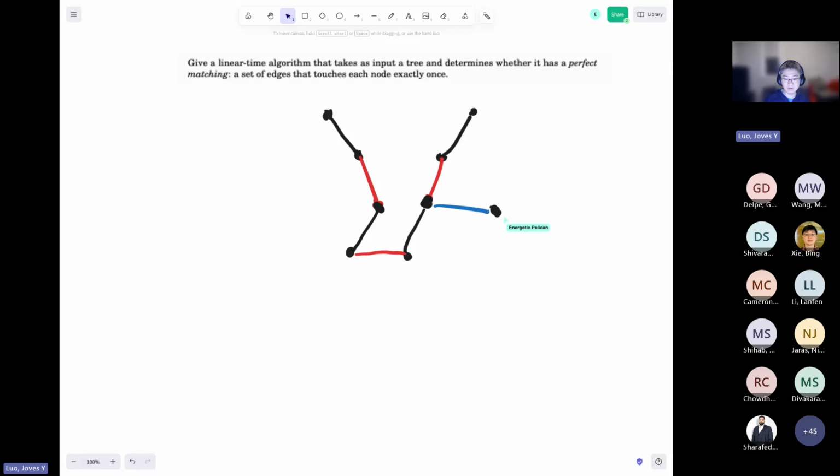Okay. So every single vertex has to be touched, and every vertex can only be touched once by the set of edges. It's kind of similar to the coloring problem, but on edges instead, if that makes any sense. You might get a better understanding when I write the solution, but you're not asking for a graph that is only touched by one edge, because then you wouldn't be able to have a tree, right? So you want a tree that is structured in such a way that you can collect a bunch of edges such that all vertices are only touched once by this set of edges. Hopefully that makes sense.